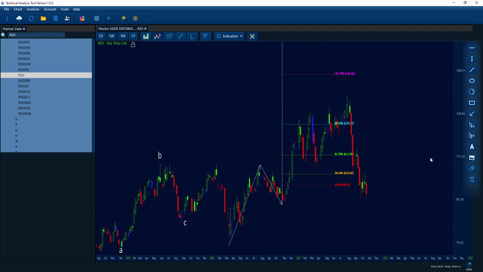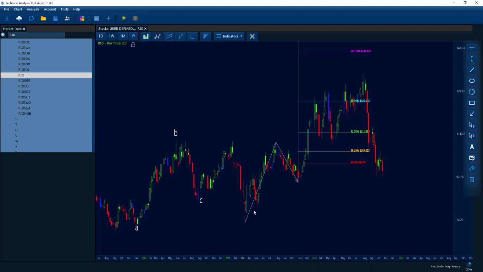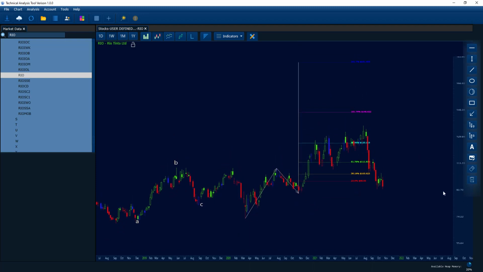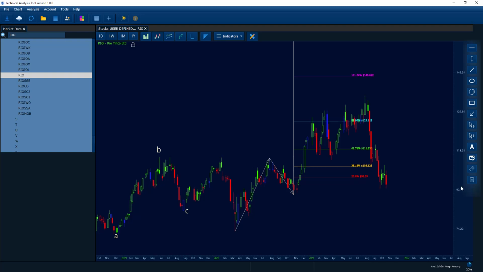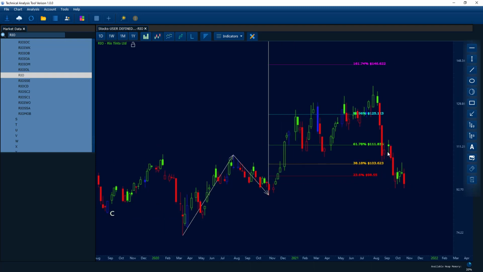As you can see, you click your mouse on A, B and C, and the extension draws out automatically. The price extended to above 100%. You can see this is 99%. Sorry, those are the extension levels.